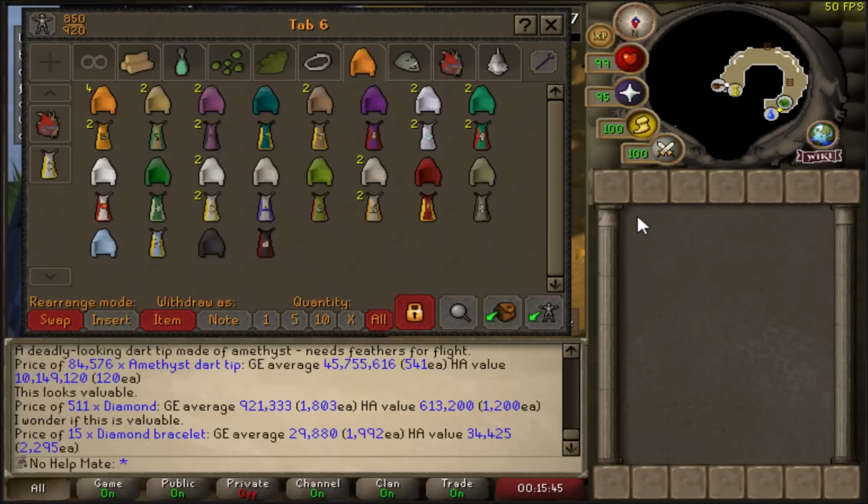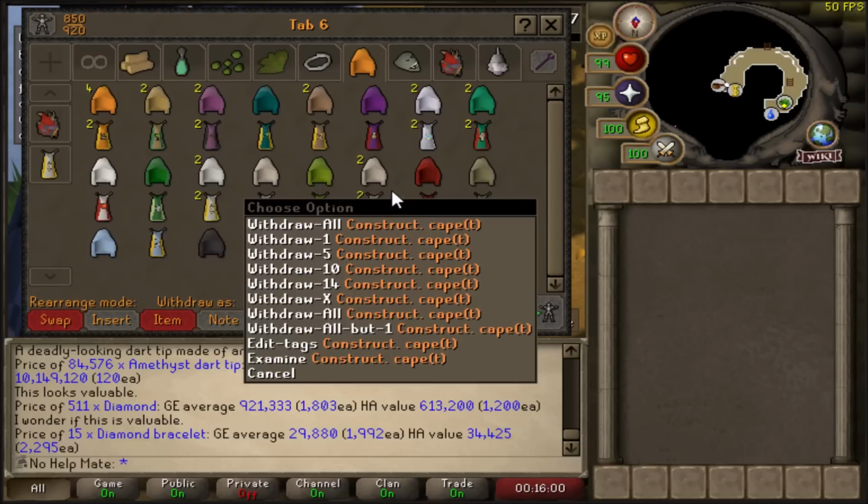A lot of people just put the skill capes in the cape rack nowadays in their house, but I've always just liked keeping them all in the bank. I never wear any of them besides Runecrafting and Slayer for the fashion, but the one I pretty much wear and use the most would be the Construction cape. Obviously, it's pretty much the most useful cape in the game.